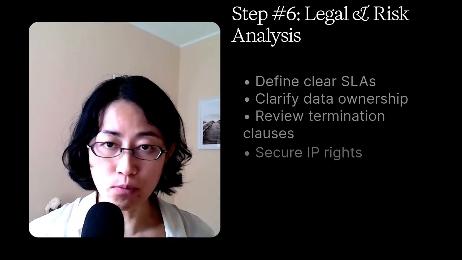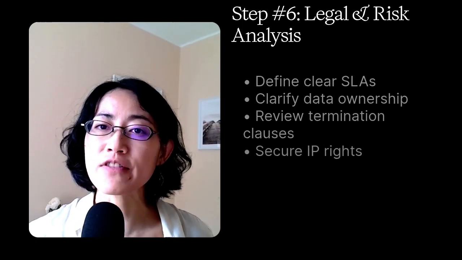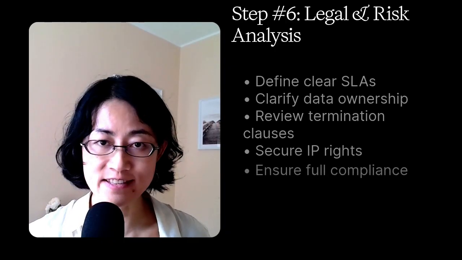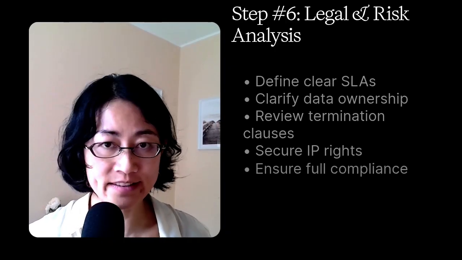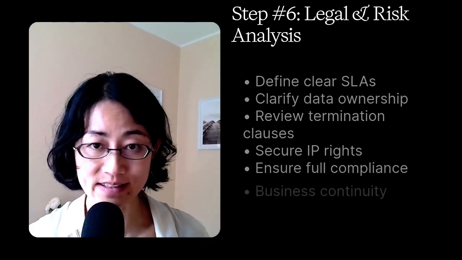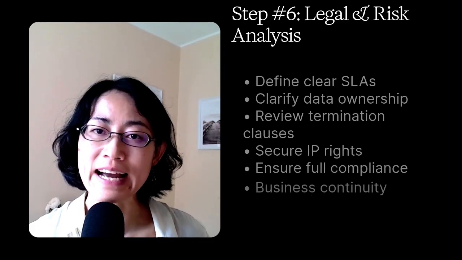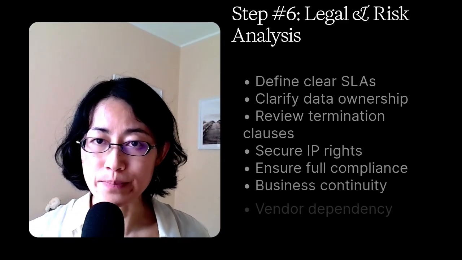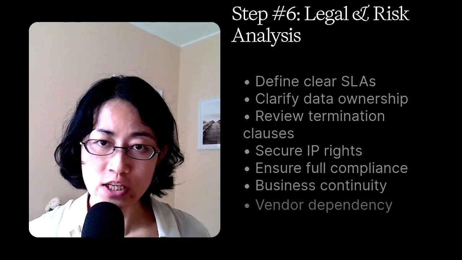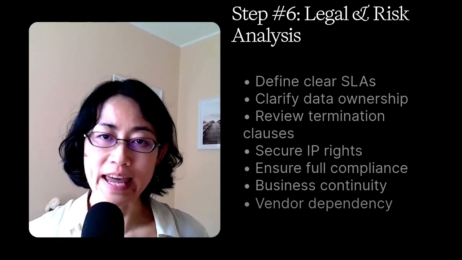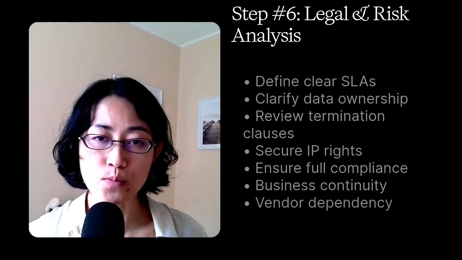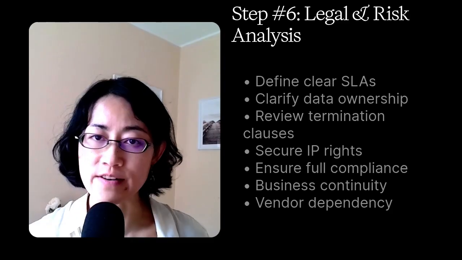Secure your intellectual property rights, especially if custom development is involved. Ensure full compliance with regulatory and industry standards. Identify potential risks and match them with detailed mitigation plans. Consider business continuity: how will operations be impacted during an outage or vendor issues? Consider vendor dependency: what happens if the vendor changes pricing, support, or service scope?